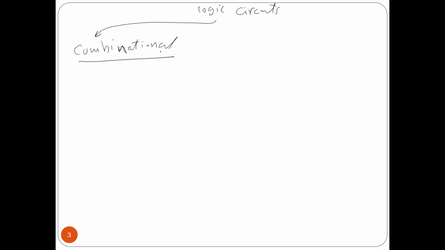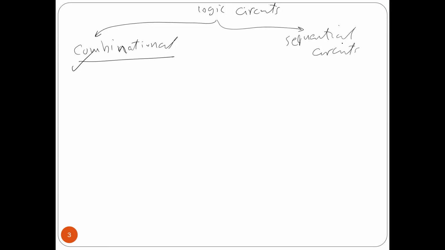I want to remind you quickly of what we did in the last two lectures. I told you, very simple, any logic circuit, we have two types of logic circuits. One type we call combinational, and all that you have done so far is combinational. The other one we call sequential circuits.